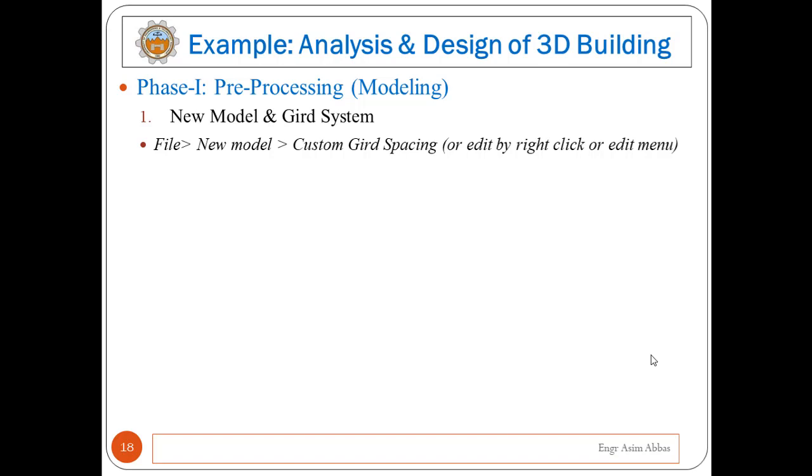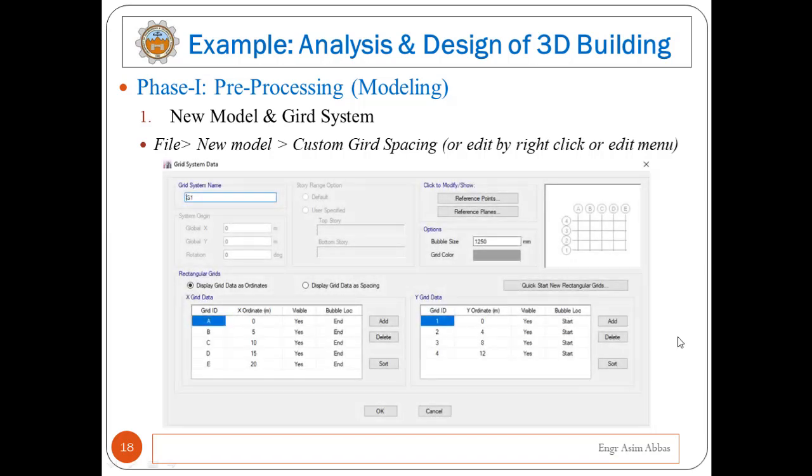When you click on custom grid spacing, this window will appear. In this window, we can enter the different spacing between grid lines in the form of ordinates. Similarly, we can also enter a different grid spacing for y grid data. Through this window we can define custom grid spacing, and we can also change the bubble size as required.